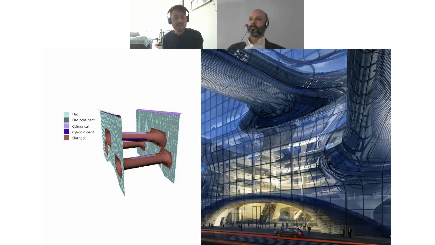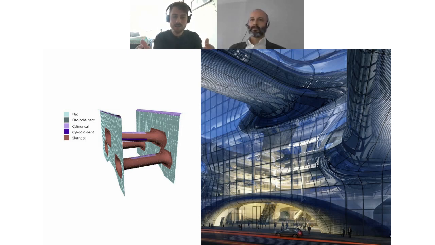So on this project here, we've developed a script whereby we get the architectural geometry, we run the script, and it gives us an initial feasibility idea of the different panels. So for each panel, it will tell us, can this panel be flat? If so, that's great. That gives us maximum flexibility. If it can't be flat, can it maybe be flat and then cold bent in situ? That's the process of bringing a flat panel on site and then gently pushing it into the desired form inside a frame, for example.